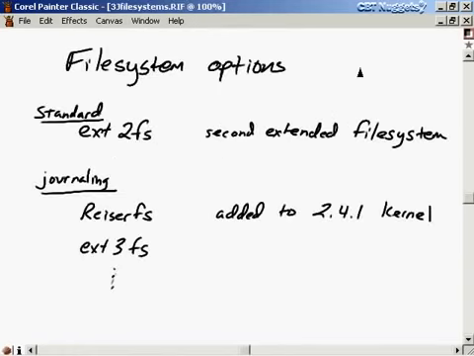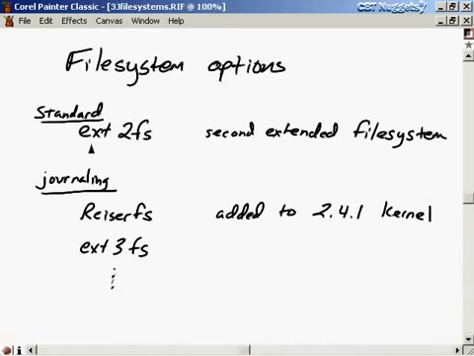The last thing I want to talk about before we wrap up this video are the options that you have for a file system on your computer. The file system is like the underlying organizational structure that the computer uses to keep track of where all the data is on your disk. The most common file system out there today in Linux is the ext2fs file system, which stands for the second extended file system. This file system is completely robust, it's fully functional, it's been well tested over the years, and like I said, it's the most common file system that's out there.